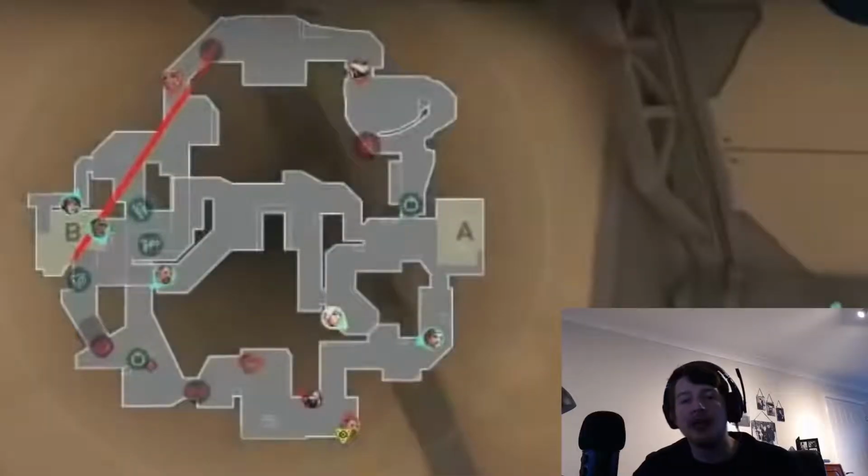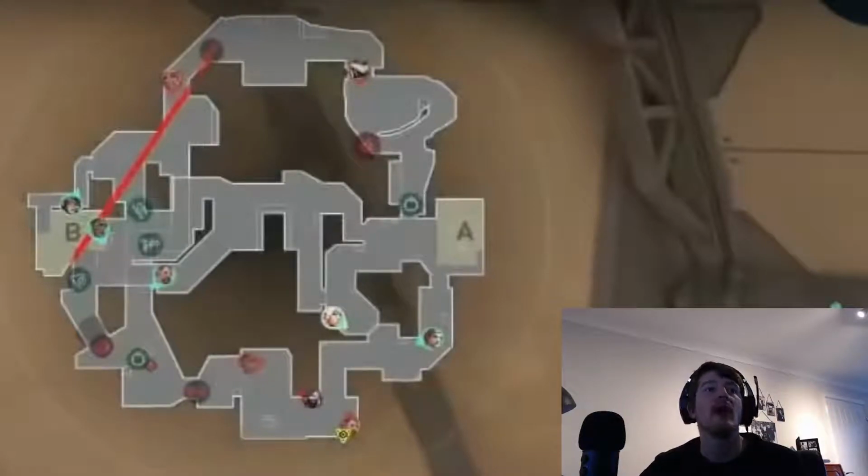Okay, this is the second one we are going to view, and this is Vision Strikers versus Fnatic on Fracture, and we're going to see what Fnatic are able to do and how they managed to win this round and why they were so good on attack.